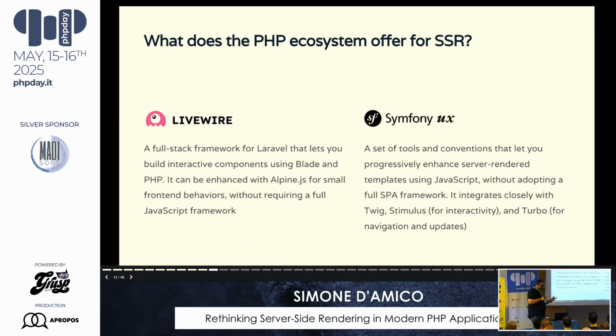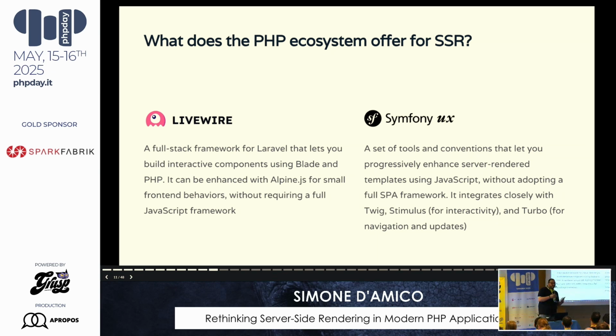It leverages the power of Alpine for the JavaScript interaction. Once you have installed Livewire, you can start using it in your Laravel application. On the other side, if you are used to working with Symfony, we have Symfony UX, which is not a proper framework or a proper library, but is considered more a set of tools and conventions.